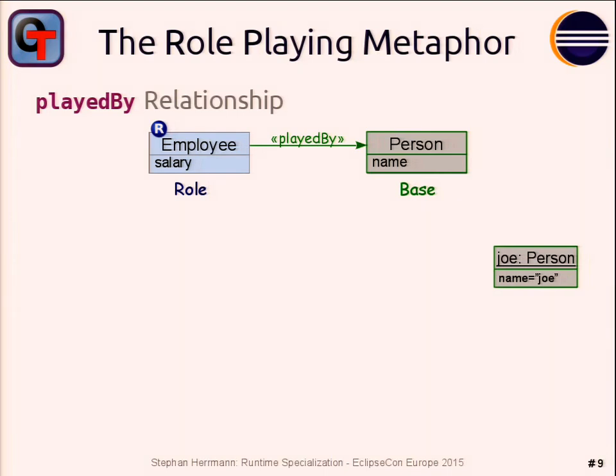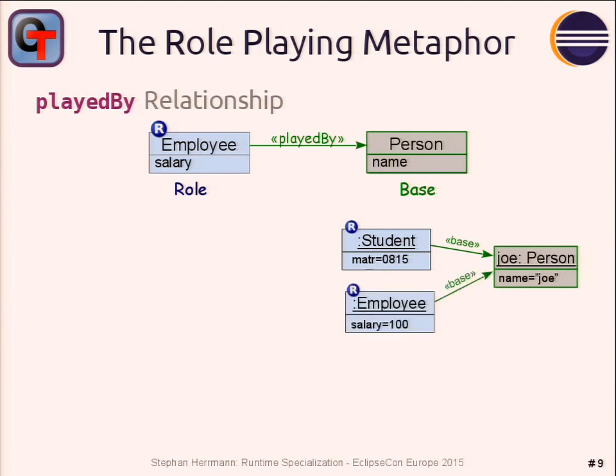And this is Joe. Joe is an instance of person. Nothing more. Just has a name, nothing. But at some point during the life of Joe, he enrolls at a university. And he gets a matriculation number in his property, in his role as a student. Joe, the person, doesn't have a matriculation number, but Joe, the student, has. And the good thing is, even while he's still a student, he can also get a job and be an employee and a student at the same time. Salary is not so great at the time, but he's still a student. So what we get here is, he leaves university but still has this job.